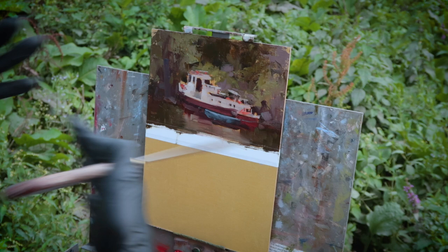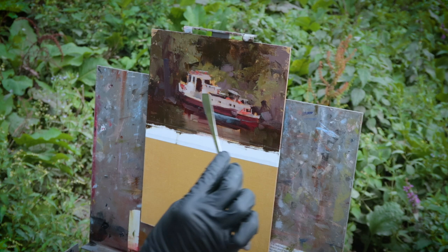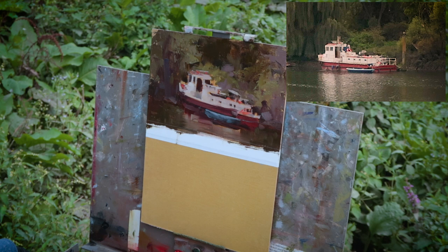For the case of this boat, there's a lot of stuff stacked up here, stacked over here, inside here. If I were to come in with a brush and try to paint all those little things, I would organize it too well and it wouldn't be spontaneous enough. The palette knife helps prevent me from doing that.